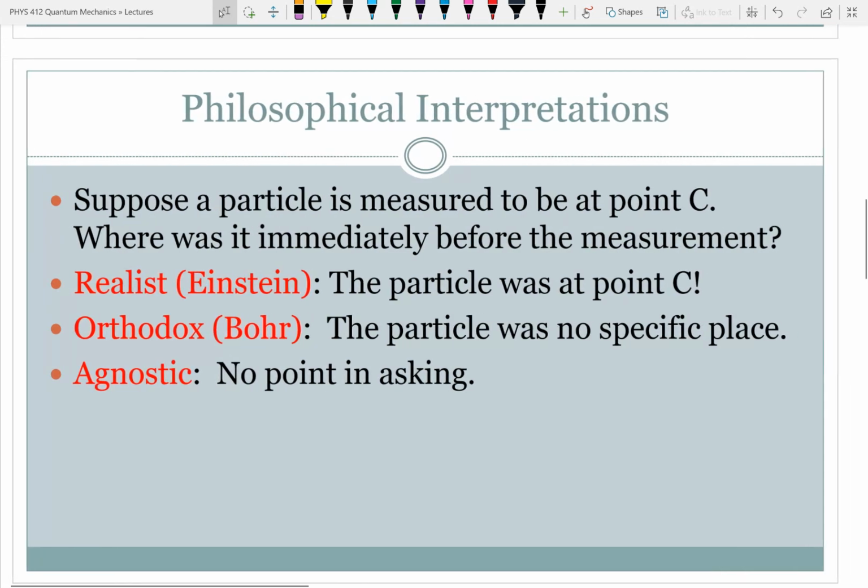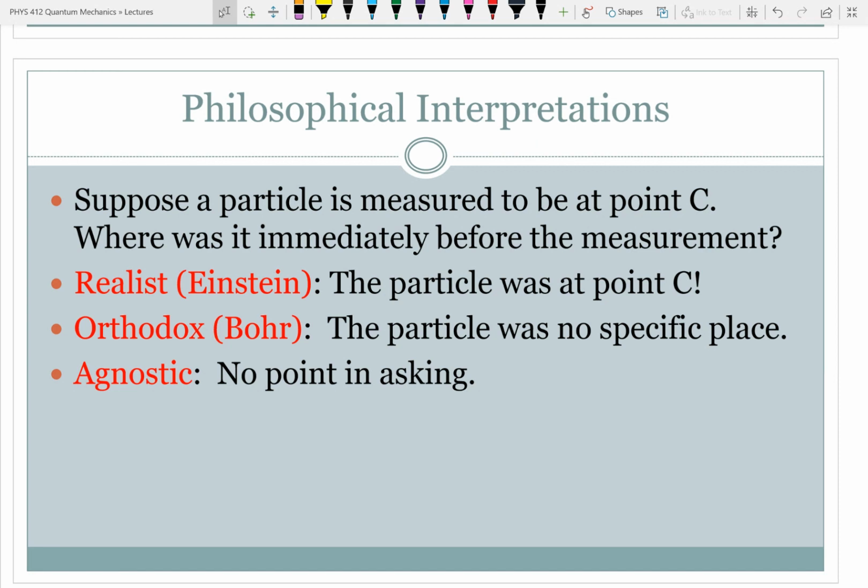And then there's the agnostic point, what's the use? As the textbook says, up until around, I think it's 68 or 69, physicists who were arguing the orthodox view, if people were not buying in, they'd say, what difference does it make anyway? And end the argument. But there are actually experiments that showed, like I said, in the late 60s, that this orthodox view has to be the correct one. Now, the textbook says, we'll leave it to the very end to actually discuss that, at the end of the textbook when you could understand it.